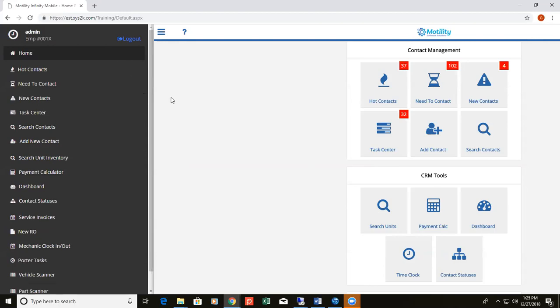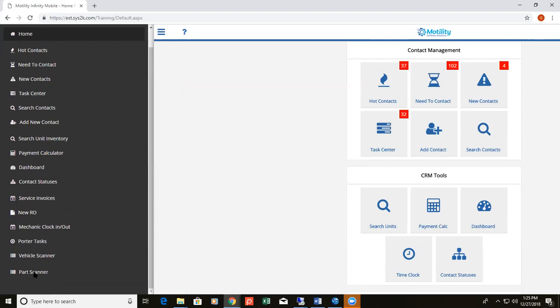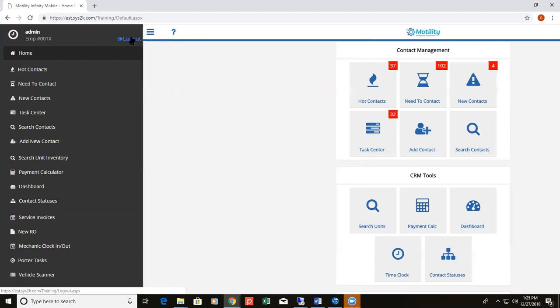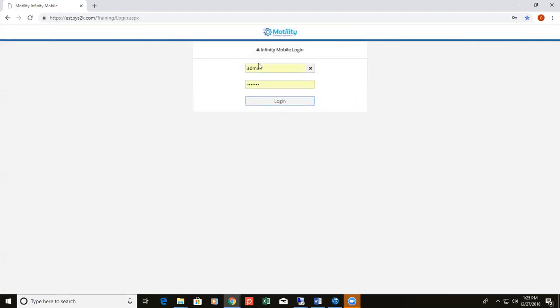But again, on this shortcut bar here, you can see you've got all the functionality of the buttons here. The only difference is you do have a log out button. Let's say I'm logging out of my tablet. Maybe we share a tablet between 3 technicians. I can log out and then have one of my colleagues punch in their credentials. And again, this is the same username and password that they would be using on the desktop version of Infinity. They're one and the same. So whatever the credentials are on the desktop, it's going to be the same to log into the mobile version. So I'll log back in here.